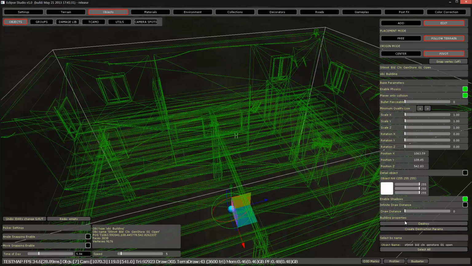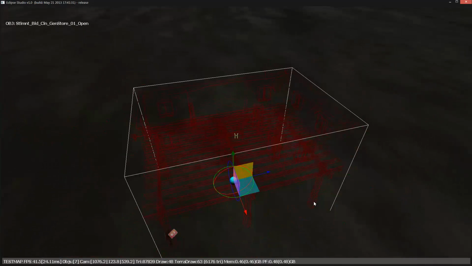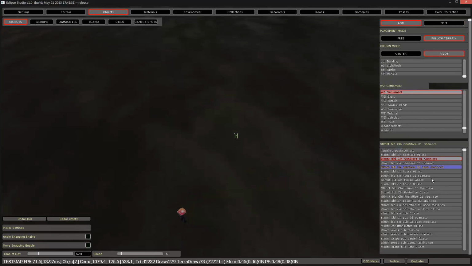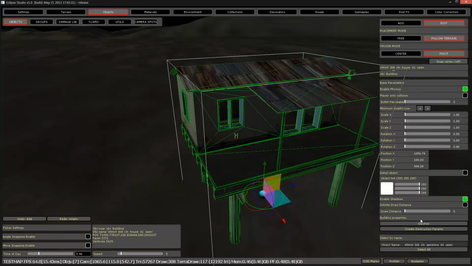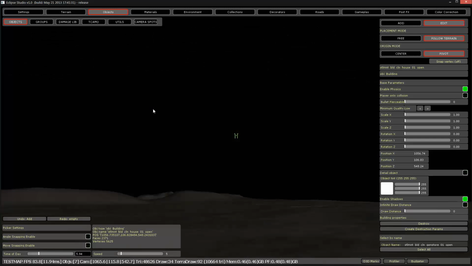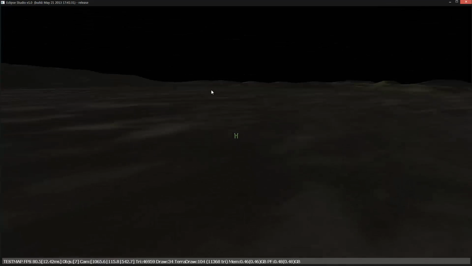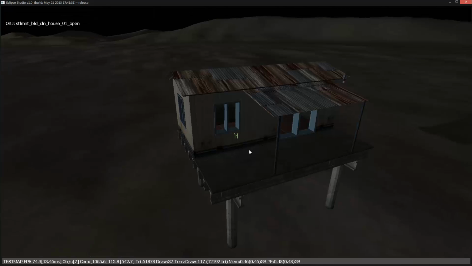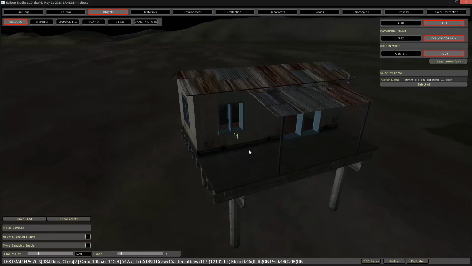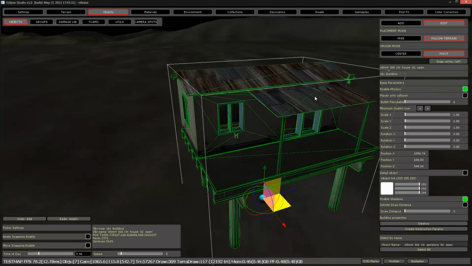You can destroy and resurrect. That is basically, let's add another model. Okay, there we go. If you create destruction parameters, which are in the damage library, the third tab right up there, then you can make it so the item can be destroyed when you shoot it. It will just change to a different model, show a different effect depending on what settings you set up. I'm gonna get to that later.